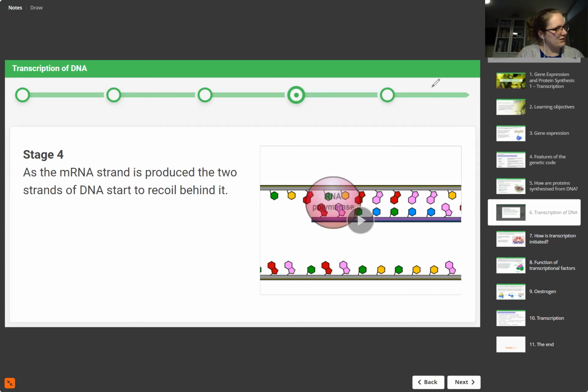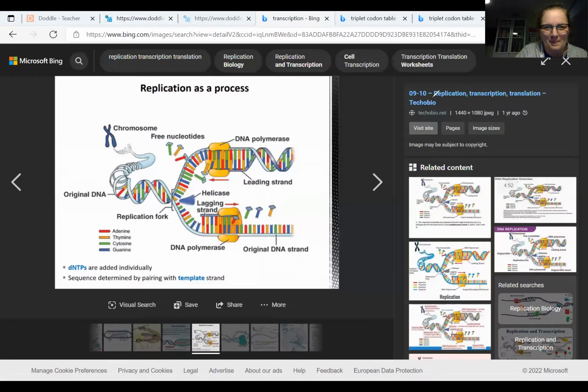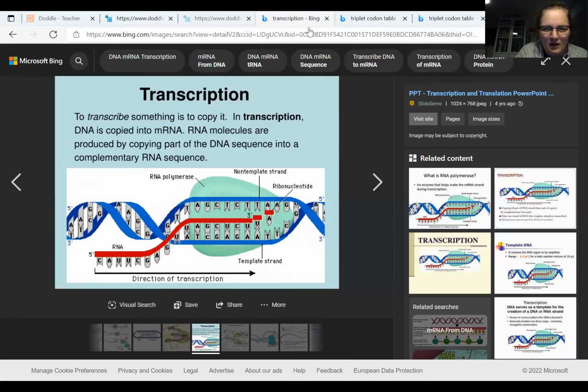I am going to use something else because I'm going to fall out with this. Yeah, no, I'm going to fall out with this quite quickly. That's replication, which is not helpful. Here we go. Here's transcription.